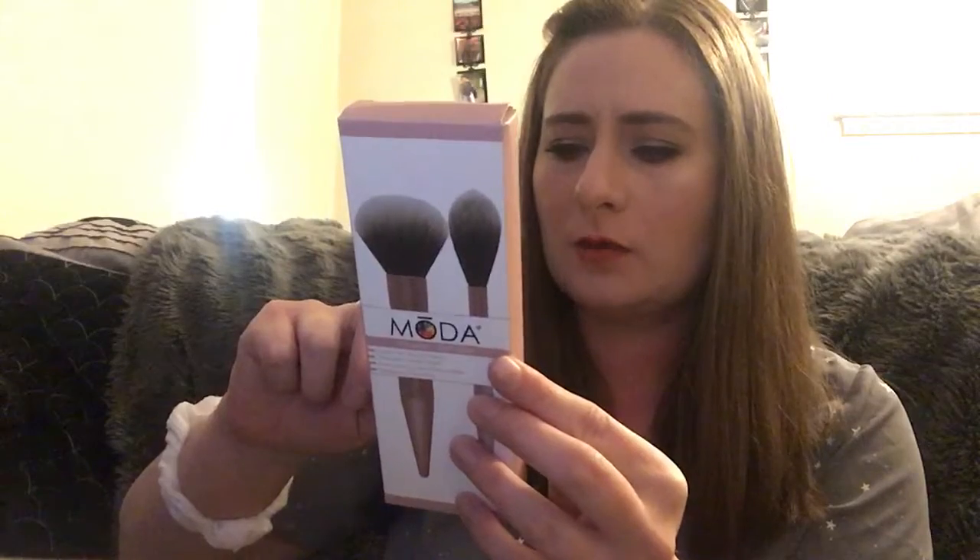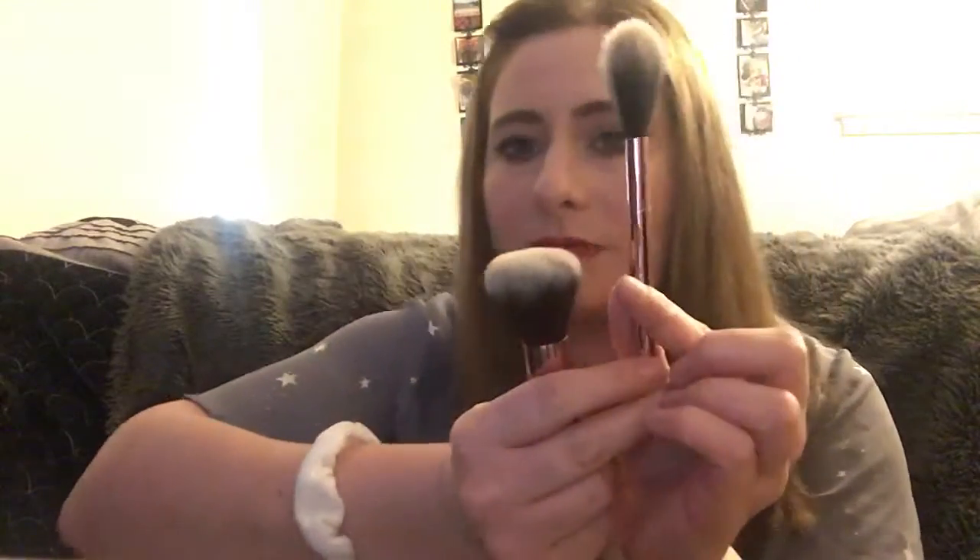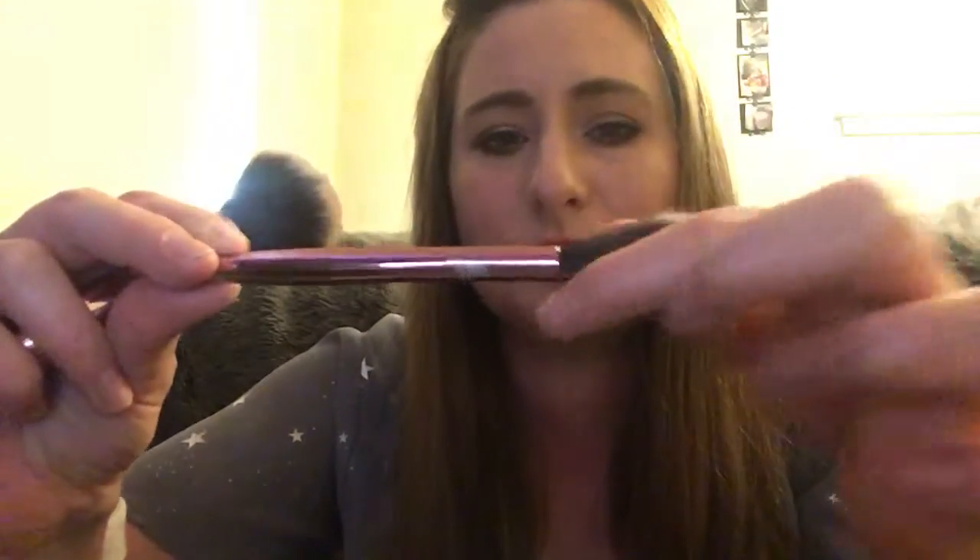We got the Moda Brushes — it's a powder brush and a soft glow for a highlighter. I tried using the highlighter brush and it's so flimsy and floppy that I wasn't getting any color payoff from it. I think it's too long or something — when I was trying to get color payoff, nothing was happening, so I had to use my own highlighter brush. But the powder brush is really nice. I'm happy with this one. I think I might use it to set underneath my eyes. That values $29.99, which I think is very expensive, but I'm happy we got it.